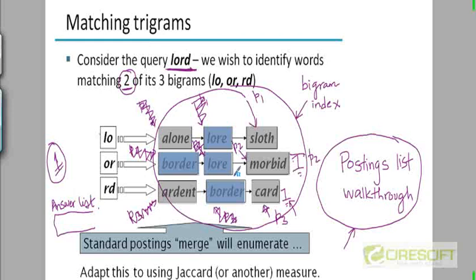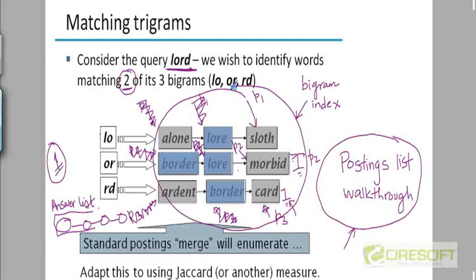Earlier we were appending doc IDs to the answer list for creating the result of a search query. Now we are going to append to the answer list terms that have a good overlap with the query term. And these are the good candidates.